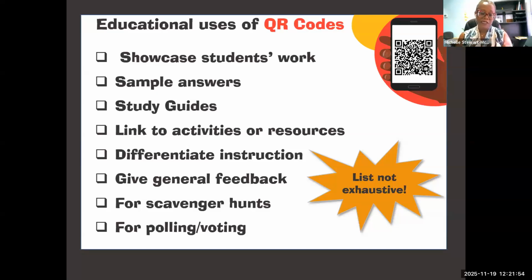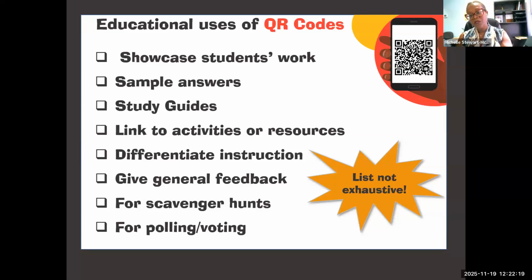We tend to say that one way of giving students good feedback is to also give them samples. And so you can use a QR code when you're giving feedback. If you actually have a physical document that students get, or even a digital document, and you're giving feedback, just put a QR code that can point them to where they could find additional information or a video that explains it simpler or that sort of thing.